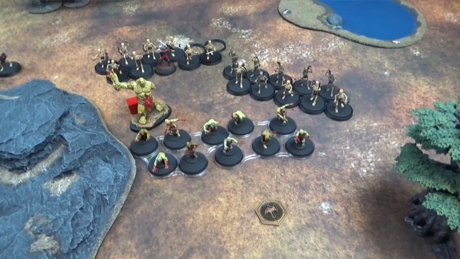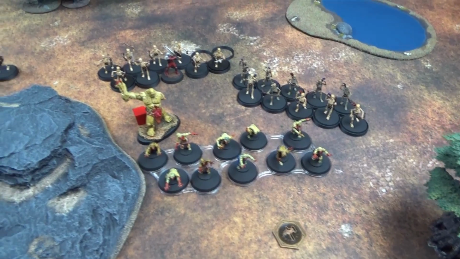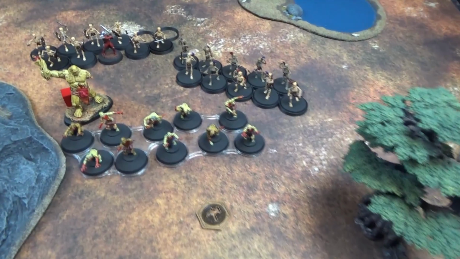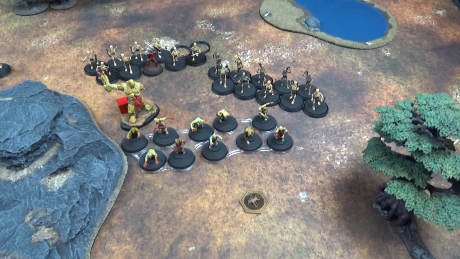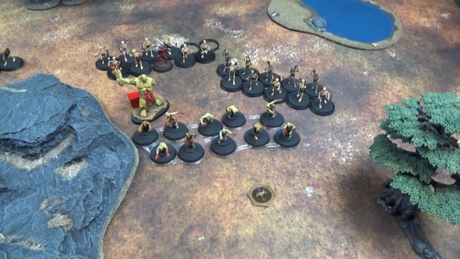At the start of turn 2, Josh decided to use his corpse cart to raise a unit of stitched zombies, you said they're called? Mm-hmm. Why are they stitched? I have no idea. That's what they changed them to.